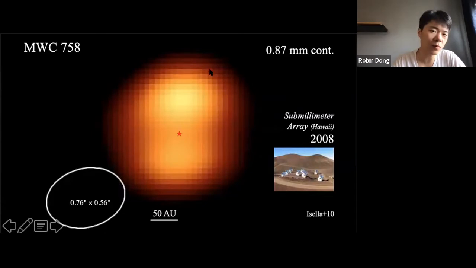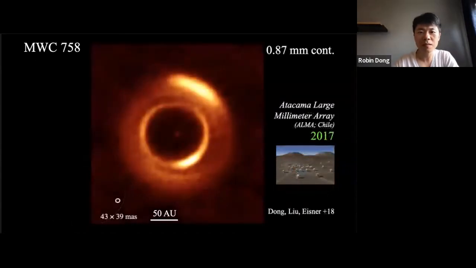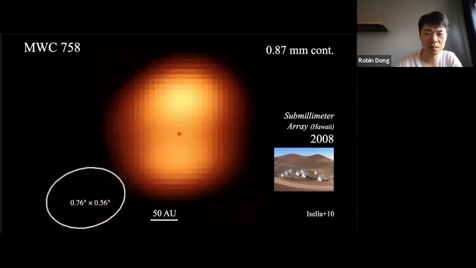So we see 2 emission clumps. The northern clump is brighter than the southern one. That tells us there's some degree of asymmetry in the disk. This is very helpful information. But with a low resolution image, there's not too much else we can say here. So now, again, let's look at how this disk looks today. This is an Atacama Large Millimeter Array, ALMA, observation of the same disk at the same wavelengths on the same scale. We can see the difference here.